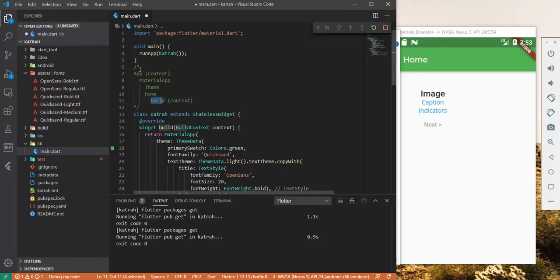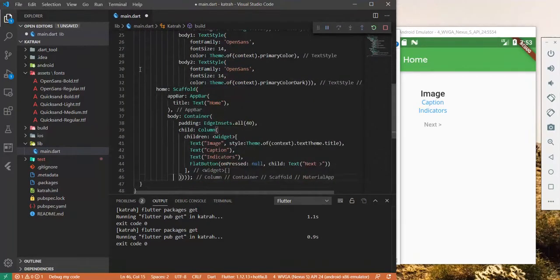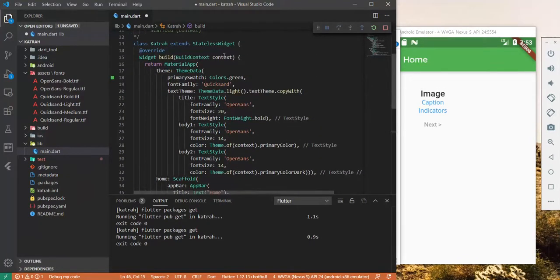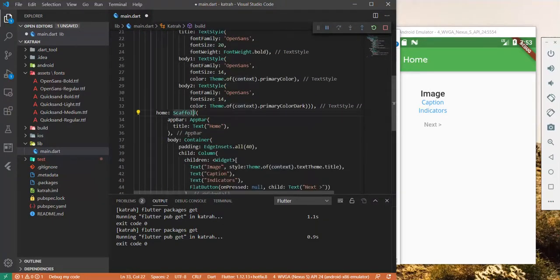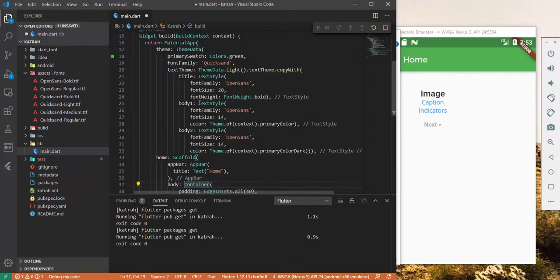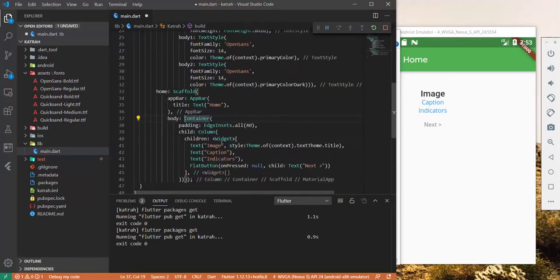So in the scaffold, we said that we could keep things as is in the scaffold, and then just redefine the context right here. So where is the scaffold? This is the context. This is the material app. We've defined the theme here, and now we need to redefine the context to use the material app or the theme on top of it.